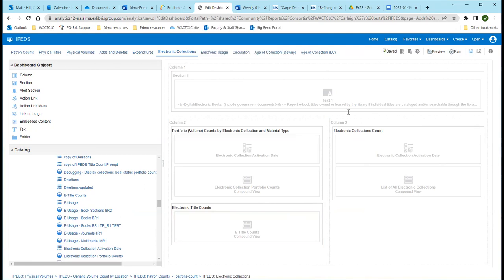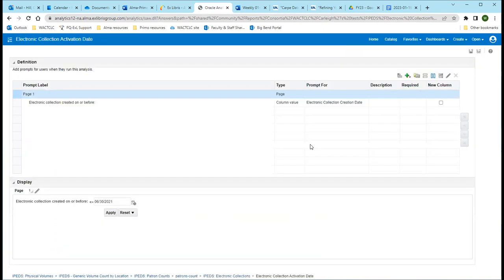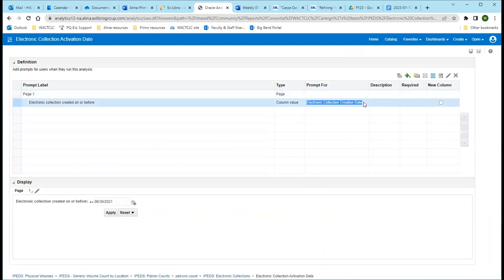Save. So this is the prompt. And this column value is going to end up getting changed. So I don't think I can even edit this prompt until I change the report. And then I may even need to just write a new prompt on these.